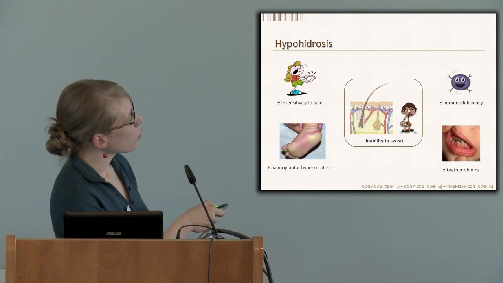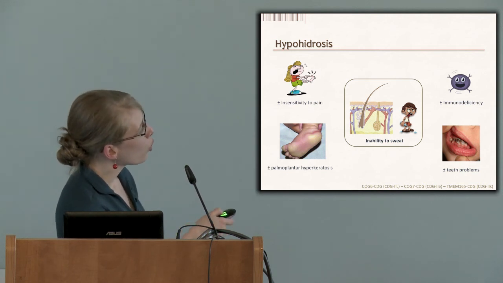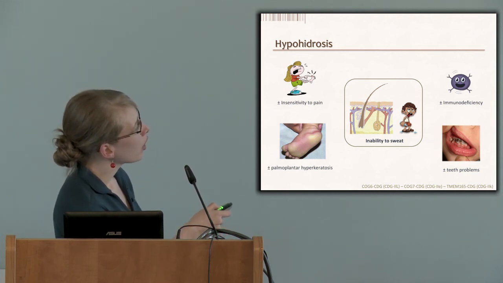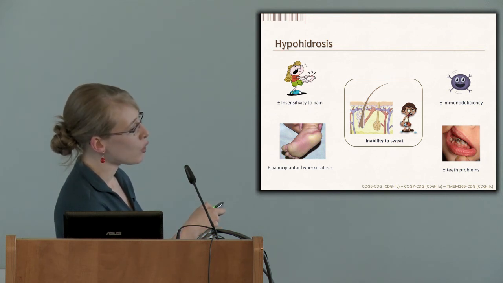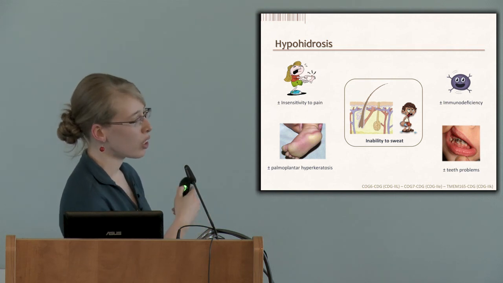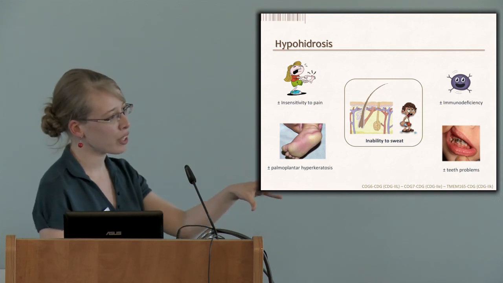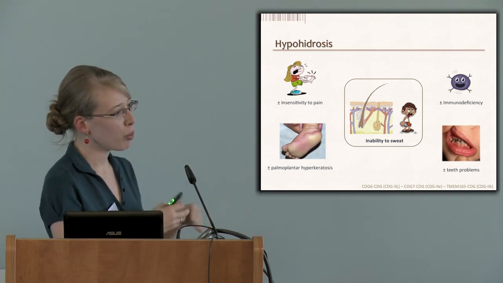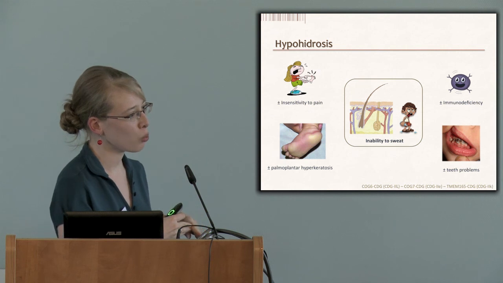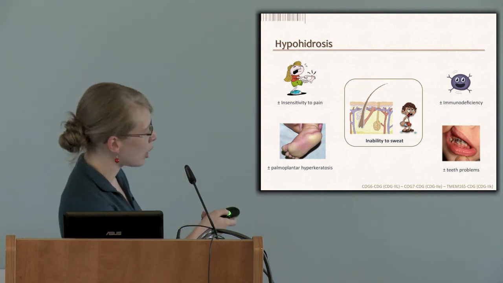The inability to sweat goes together in some CDG patients with other symptoms. In some patients, we see that they also have an insensitivity to pain, which is also important to know, because if you're insensitive to pain, you will touch warm things and burn yourself without knowing. You will prick yourself, have an ugly wound that won't heal, that will infect, and it can give really bad symptoms.